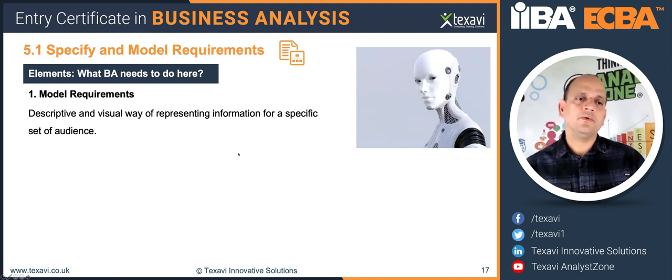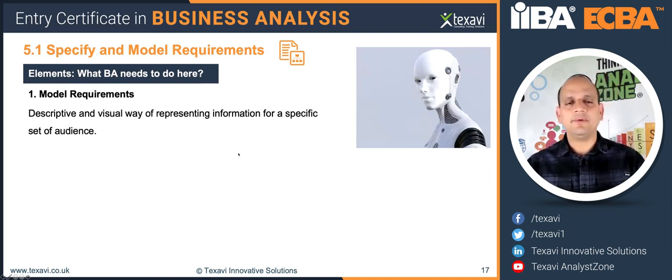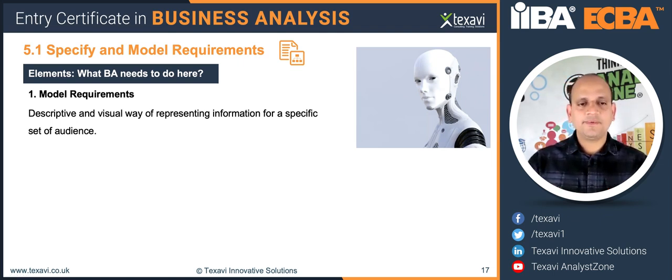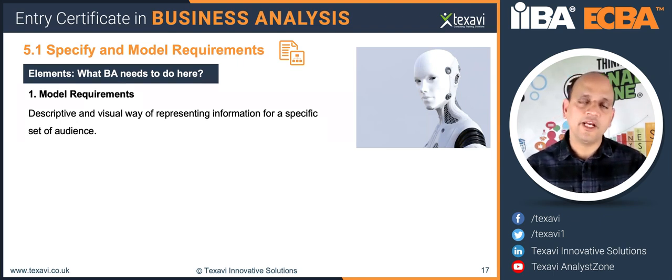So as we discussed, what does a model requirement really mean? It's basically prototyping the requirement or creating a proxy solution. It's a descriptive and visual way of representing information for a specific set of users. So it's not for everyone, but for a specific set of user profiles. And we are keeping these target users in our mind when we create this. It may not be the final finished product.